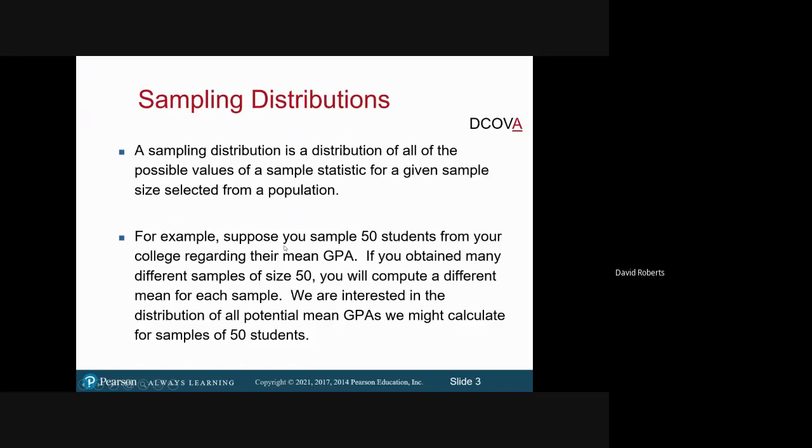So sampling, as we're well aware, is n minus 1. So it's the population, but smaller. It's a subset. So if you can see an example, they take 50 students from your college. You get a sample size of 50, which is not all of the students, and calculate the grade point averages, and you can infer from that grade point average what the grade point average is for all the students.